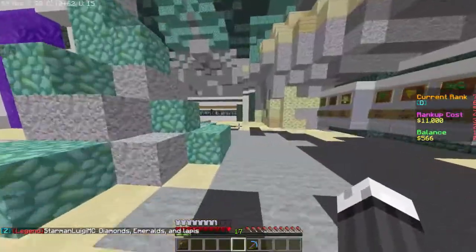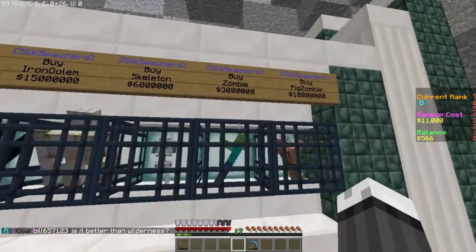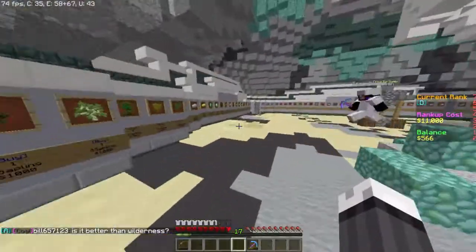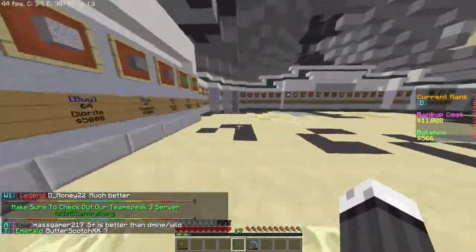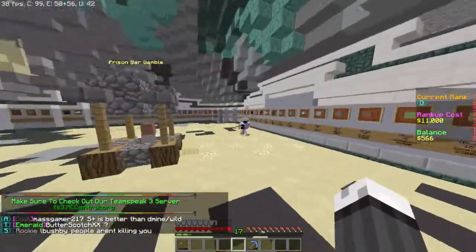Hopefully. Oh, there's some spawners. Let's see what we have over here. How much are we gonna... Oh my goodness, that is $300,000. This is $1 million. Oh my god, that's a lot of money. But again, as long as we stay in the server and work hard, then we can get what we wanted. How much is for a diamond block?